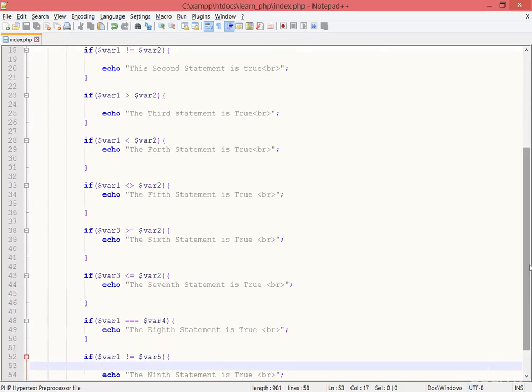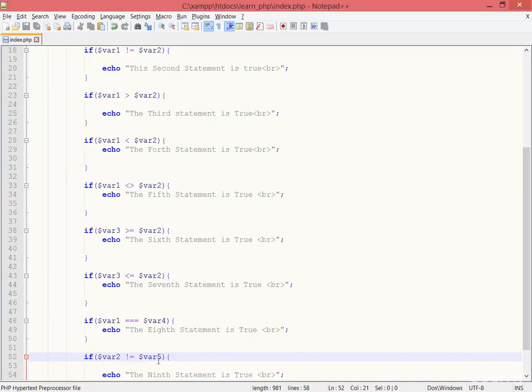Go down, and here I'm just typing the var2 for now. Now this statement is, go to the browser and refresh. So now the ninth statement is not true because the var9, the var2 and var5 are not equal to each other in the values. But if I just add the equal sign, 2 equal sign and 1 exclamatory sign, so this is not equal to in both sides, in the data type and the values.